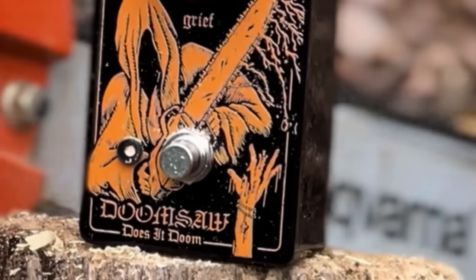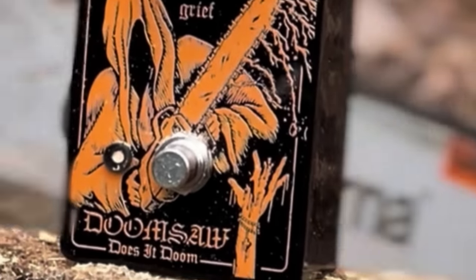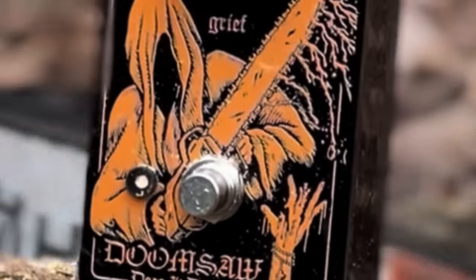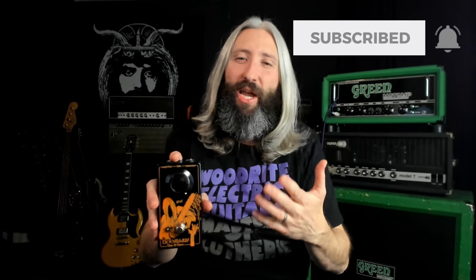Today we're checking out the brand new Does It Doom Doomsaw single knob chainsaw distortion. So I'm sure it comes as no surprise based on the name, the graphic, and the color scheme that this pedal is our take on a single knob version of the classic Boss HM-2 heavy metal. It is, in fact, our latest collaboration with Nick Williams, formerly of Dunwich Amplification.